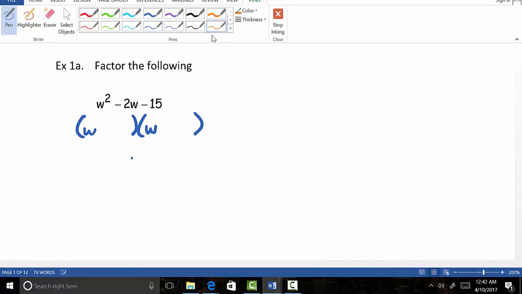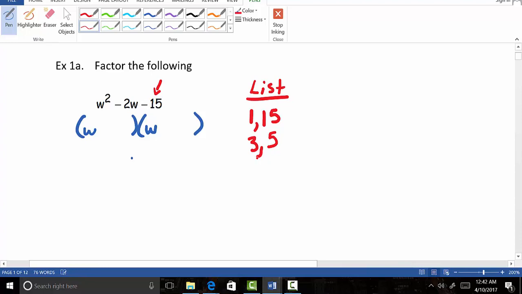Now we move on to the actual numbers part. And just looking at this, we are looking at this last number, 15. And we want to create that list of the different numbers that can give us 15. Now we know that 1 times that number is obviously a factor on that list. 15 is not evenly divisible by 2, so that gets skipped over. We know 3 and 5 work out. 4 doesn't work, and then we're pretty much just back into this scenario, just flip-flopping the numbers. So it looks like this is the extent of our list.